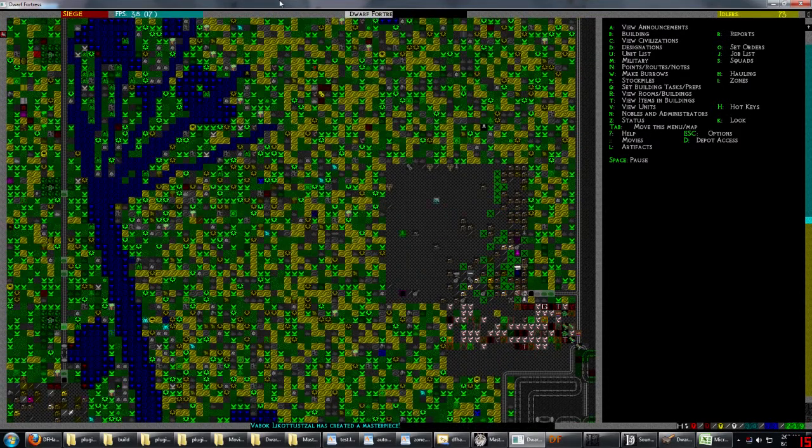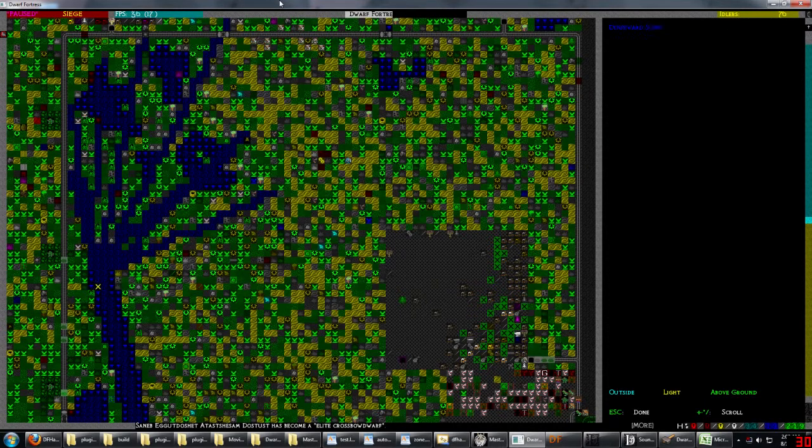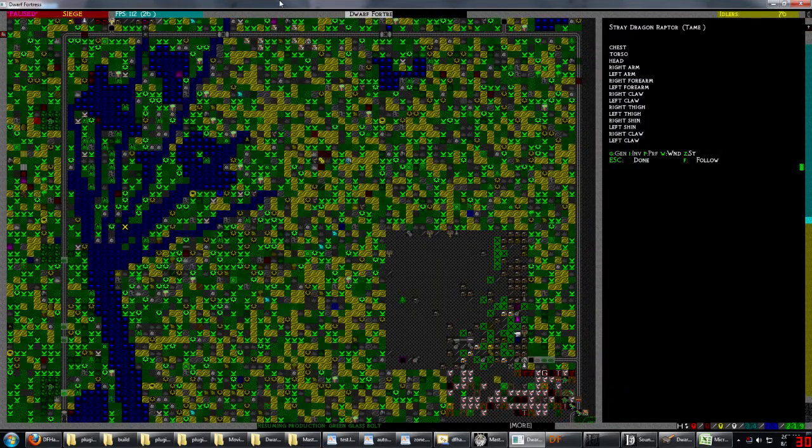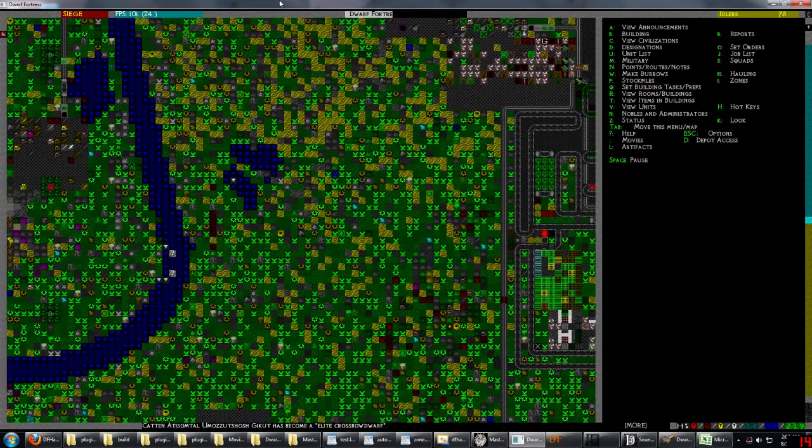Elves are coming in. What are they shooting at? Something over there. Is there something in the water? I don't see anything. What are y'all shooting at? There's a dragon raptor. That's the closest thing here. Oh, they're shooting at that automaton master thief? Well, don't do that. Wow. That works.